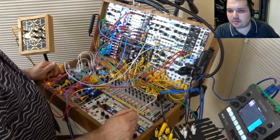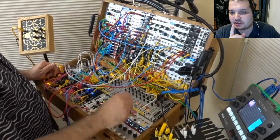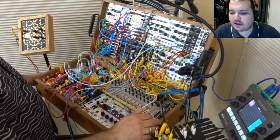Just to save me a bit of typing and everyone hearing me hammering the keyboard, I've now, with having to switch sound devices, lost my muting mechanism for the mic, so you can hear all my intense typing.